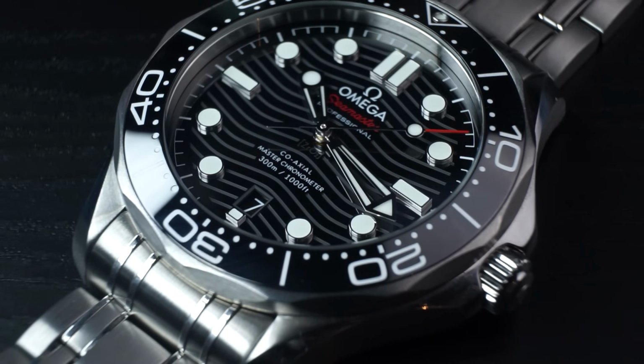Now, many of their dive watches are also pressure tested to and beyond their listed water depth rating. So all these requirements I just mentioned for the METAS certification, METAS, and that's what the red master chronometer card we saw earlier in the box actually means. You're guaranteed to have a timepiece resistant to the elements and highly, highly accurate.